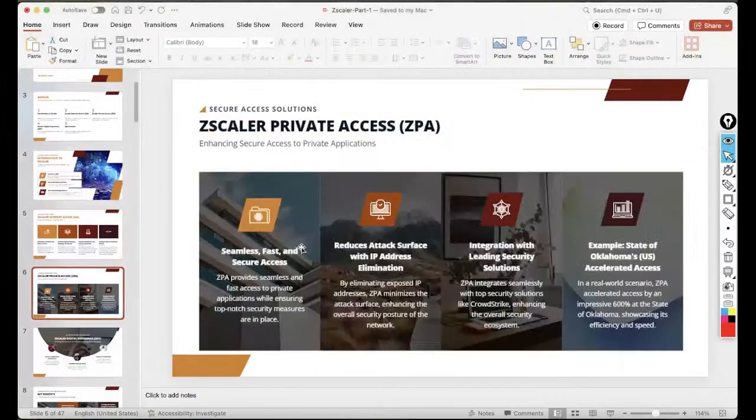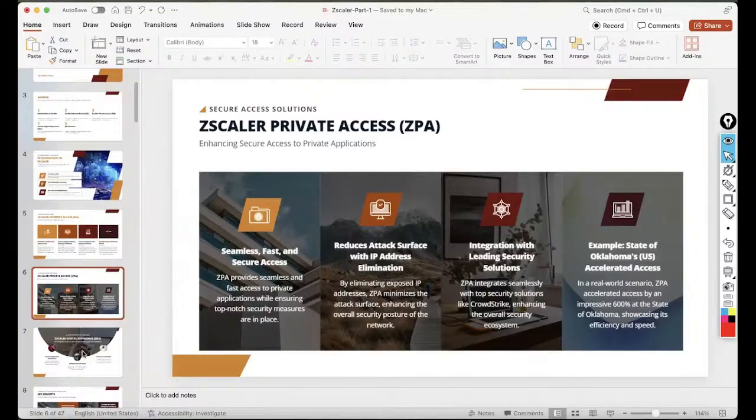Okay. And ZPA, we discussed, again it's going to be secure and fast. It's going to reduce your attack surface, eliminate your IP dependency, and integrate with legacy solutions, like we discussed yesterday. Anything you want to access internally, even if we have the firewall acting as your internal infrastructure, your traffic is going to be processed through that, and you can access any application from anywhere.